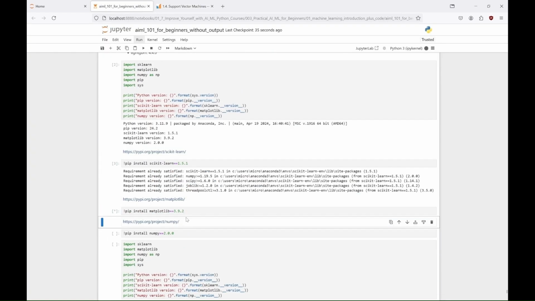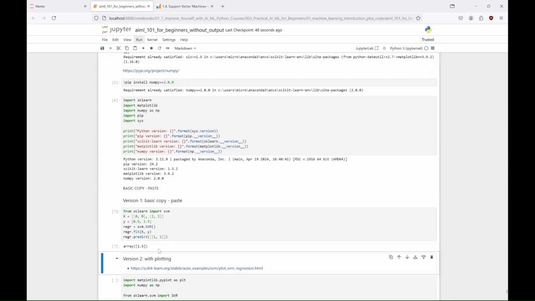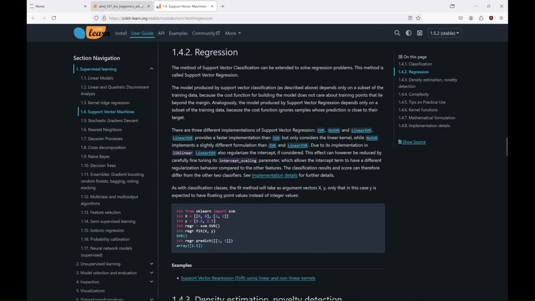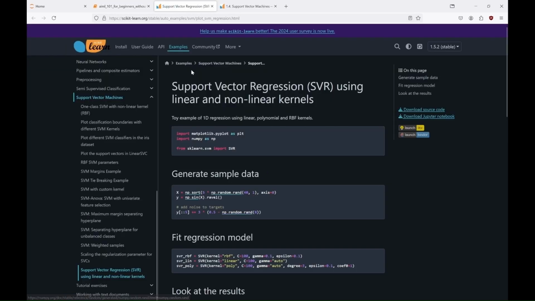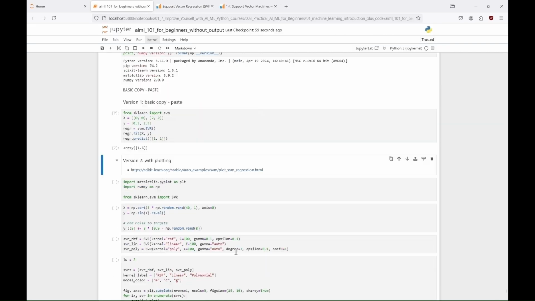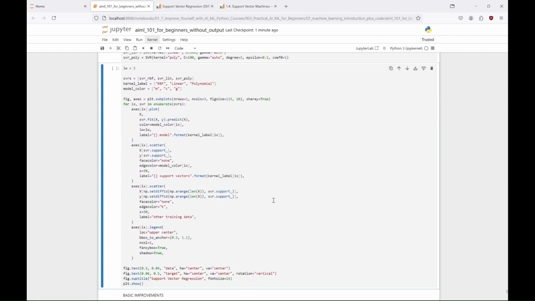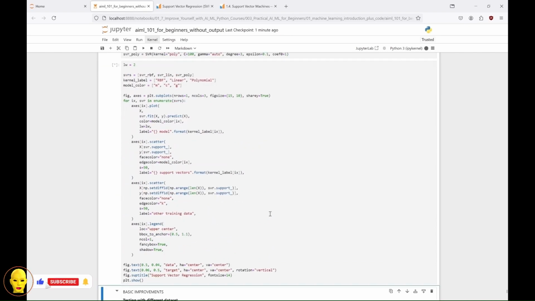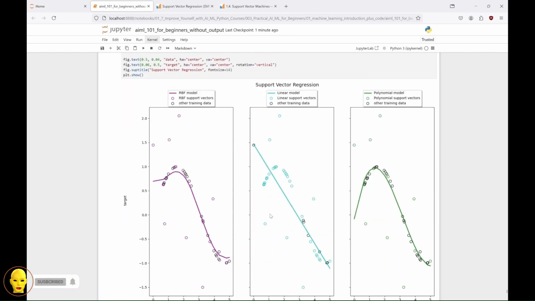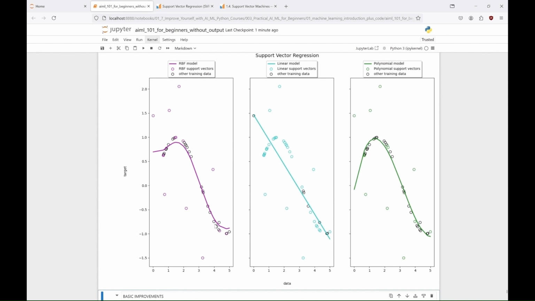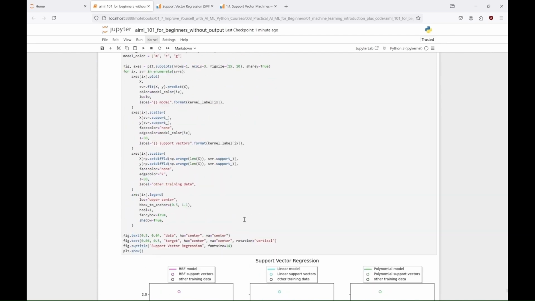Here in this first example, a support vector regression model is created, trained on a small dataset, and used to predict the output for a new input point. In the second example from Scikit-Learn's site, a synthetic dataset is created by generating random input values and their corresponding sine values, with added noise to some target values, and three different support vector regression models, RBF, linear, and polynomial, are trained on the data. The results are visualized in a subplot grid to compare how each kernel function fits the data, with the support vectors used by each model highlighted, to demonstrate their impact on the regression.